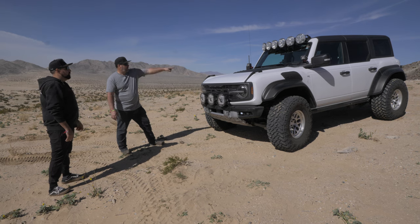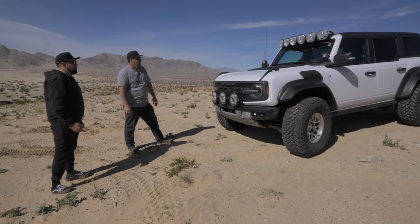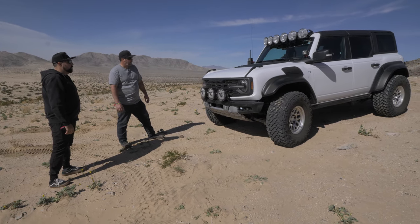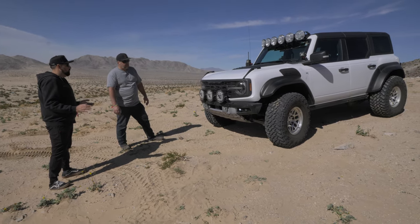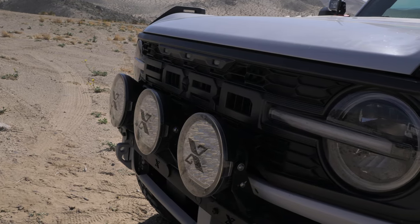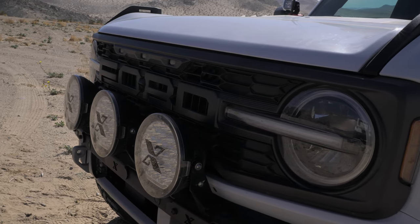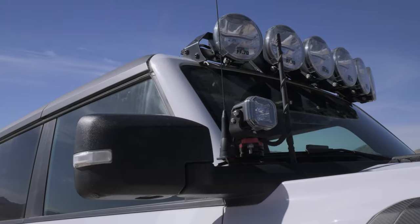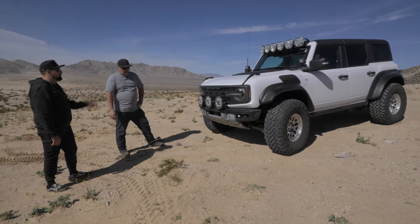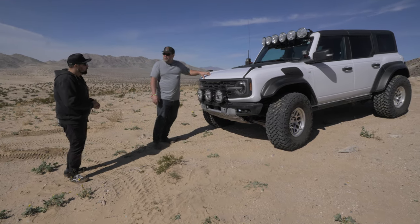The hood is different — it has a unique vent system. That vent is actually engineered to let air escape but not let water in. As for aftermarket additions: there's a Project X light bar with three HP85 lights at 22,000 lumens each, which bolt right onto the factory modular bumper. There are also six FF70s on the roof using a Project X bracket, plus A-pillar brackets and a radio.